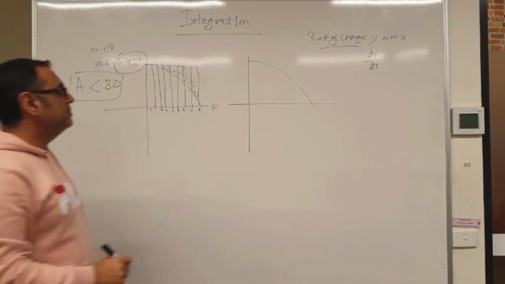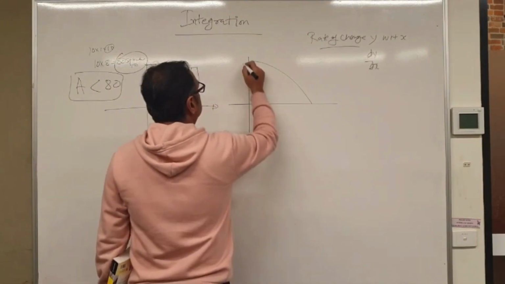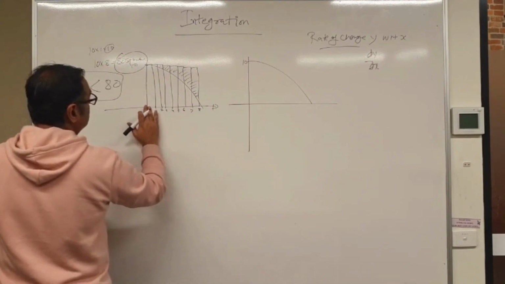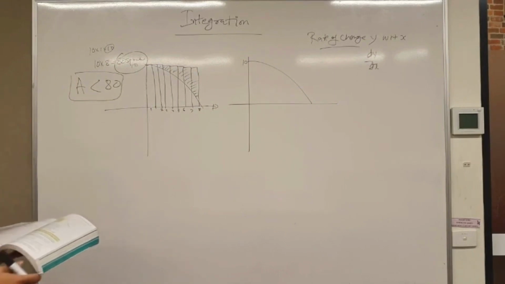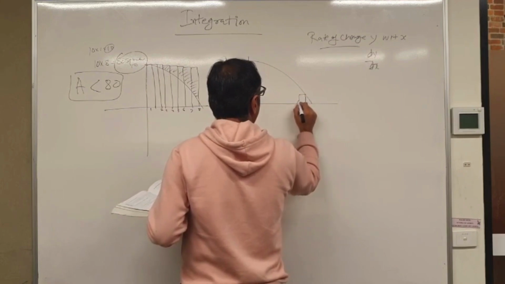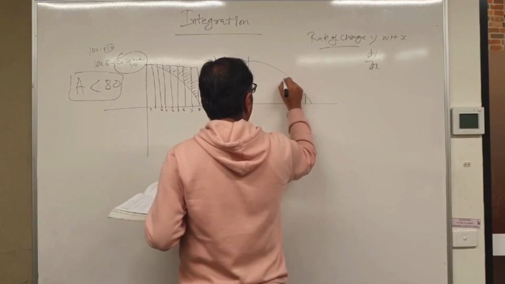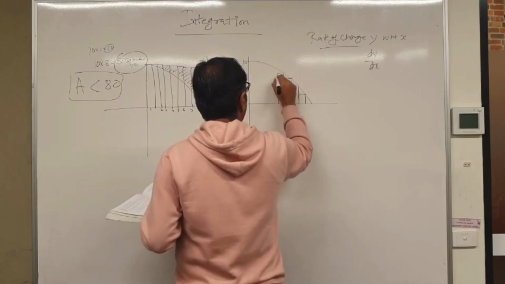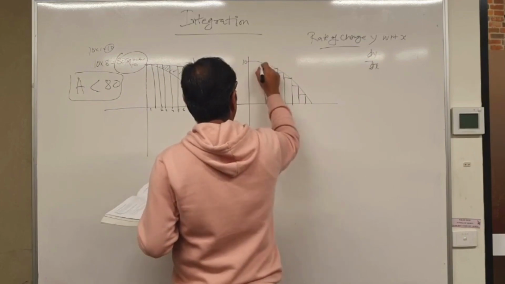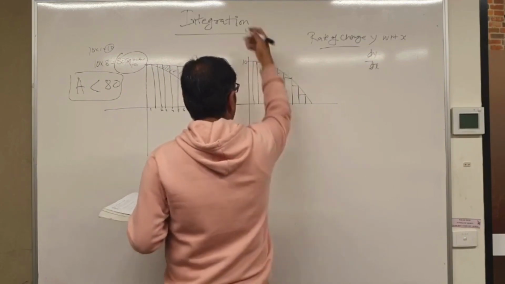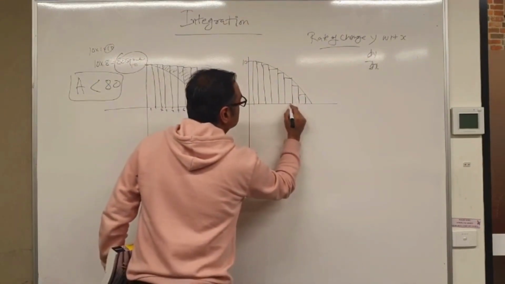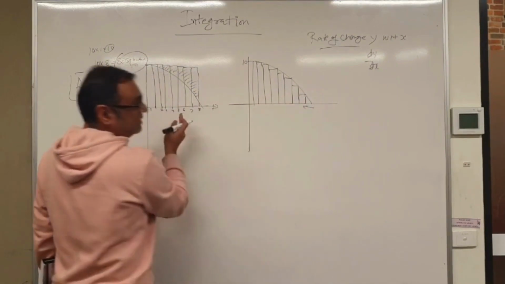Same curve. Let's say this is 10. Now, rather than drawing the rectangles from the left, I start drawing rectangles from the right. I say, okay, that's the one, that's the one, another one, maybe another one, 1, 2, 3, 4, 5, 6, 7, let's say they were 10, right? So suppose I've now drawn 10 rectangles from right to left.